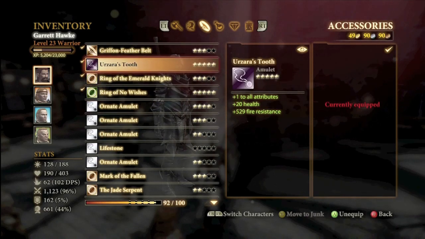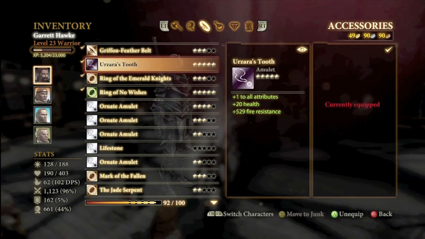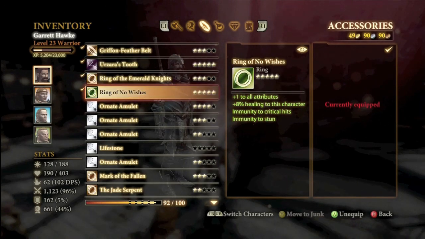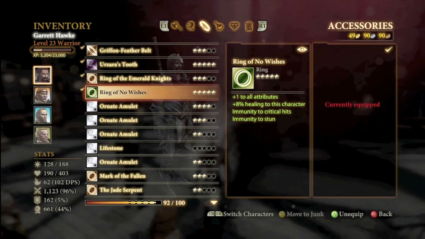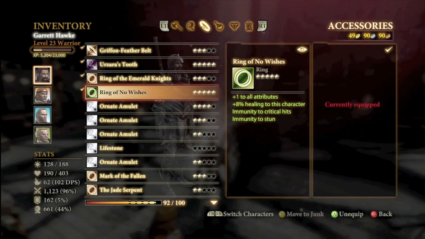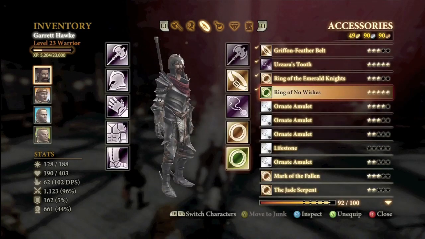And for your accessories, I mean, they're not really that important, but they're cool. This one's from the High Dragon, and this one's also pretty cool too. 8% healing, +1 to attributes, immunity to crits, and stun, that's pretty cool. So if you can pick up this ring, this is definitely a little nifty ring that you can get.